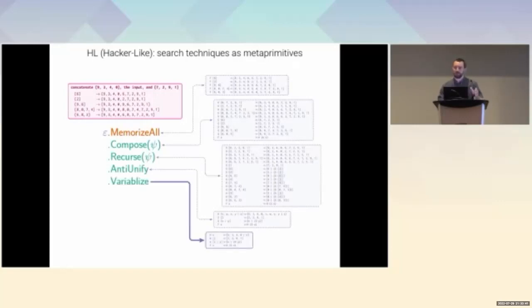And that's the gist. We're going to take a domain-specific language, and then we're going to extend it with domain general search techniques. And we use MCMC over trees to do the actual search over metaprograms, if you know what that is. But if not, it's a pretty common technique in this sort of model. And so we're improving search not by changing the search algorithm, but by embedding search operators into our representation language.